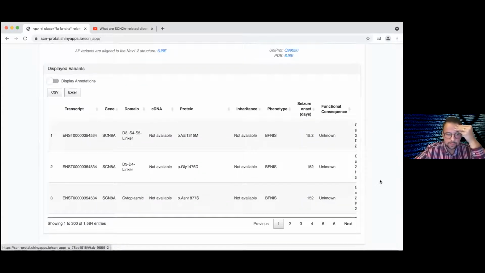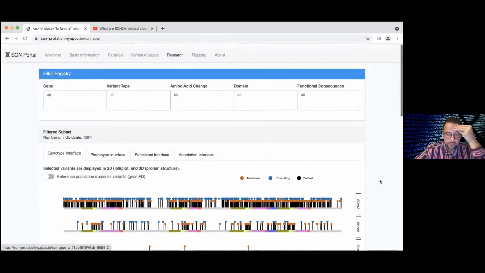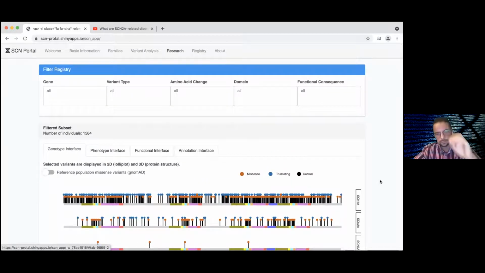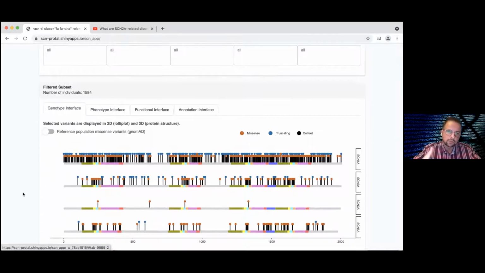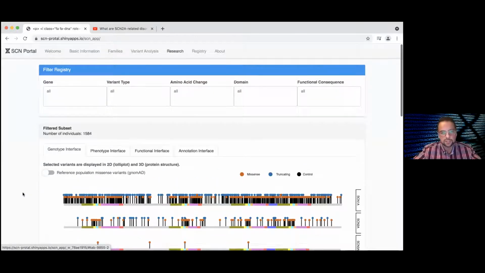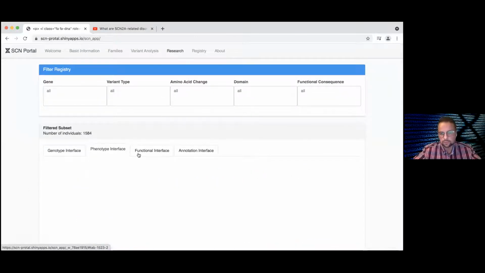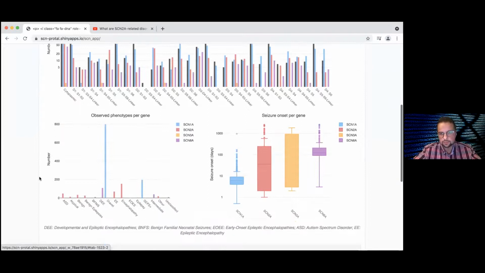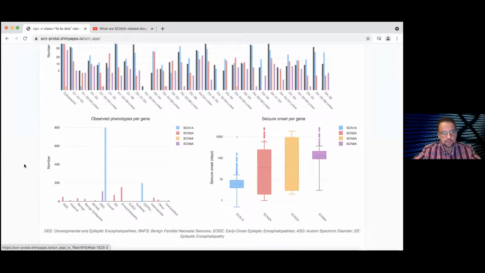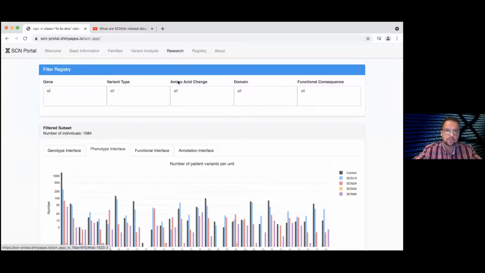It always sounds very bad if you say this, but we are really ahead in this field when it comes to bioinformatic analysis, and by now providing this to the community, that should have a big impact. And we have all these interfaces for looking at seizure onset and so on and so forth. But again, the data is not complete yet here, and we are working on this.